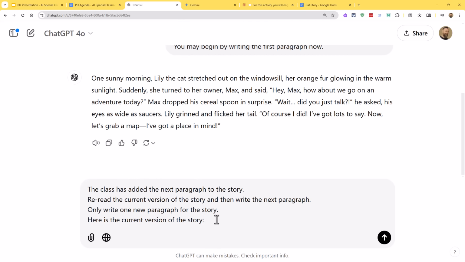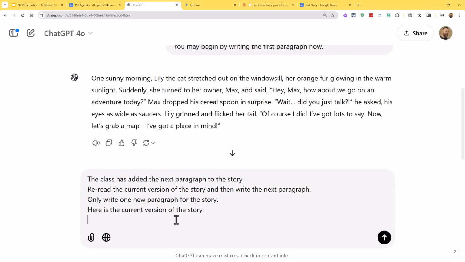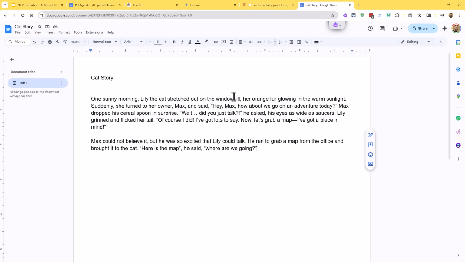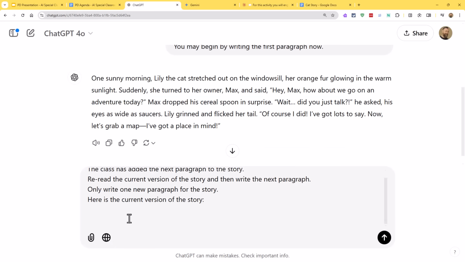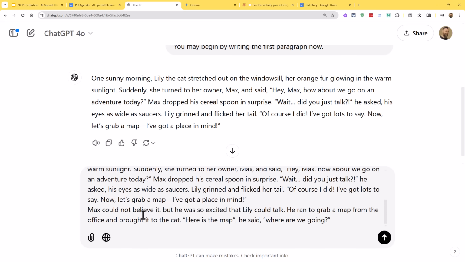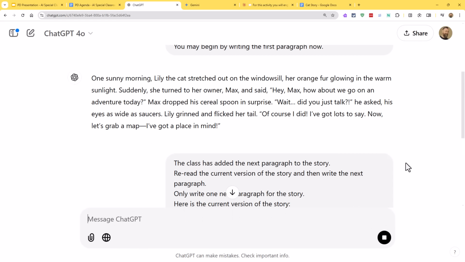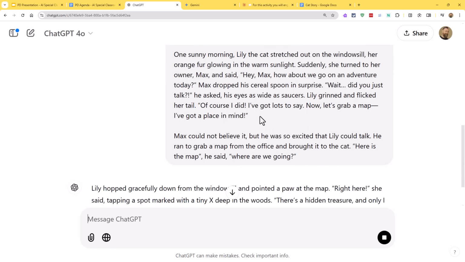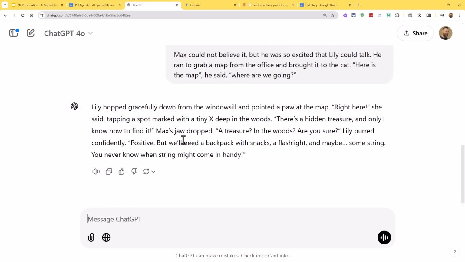I'll put this in, and a little tip for you: press Shift Enter to put in a blank line underneath there. Otherwise, if you just press Enter, it'll think you're submitting it. And then I'll paste back in the current story where it's at. So I'm saying, hey, here's everything new now in addition to what you started with. There's the beginning, and then I've added in the new paragraph. At that point, ChatGPT is going to reread the whole story and not miss anything. And now, boom, it's going to add the next paragraph onto there, and back and forth we go.